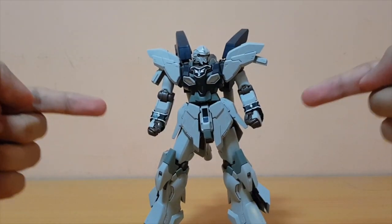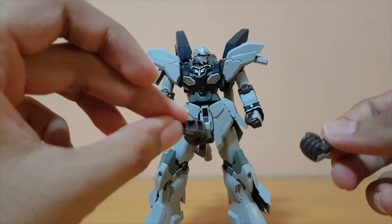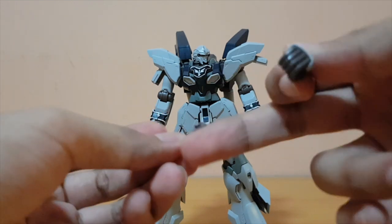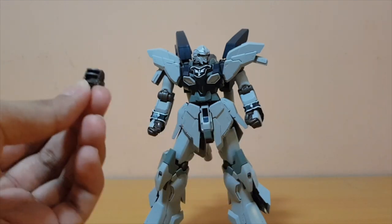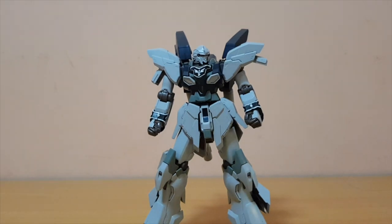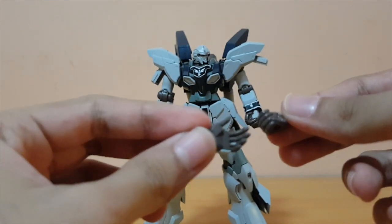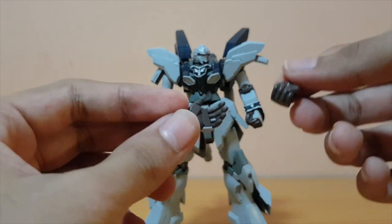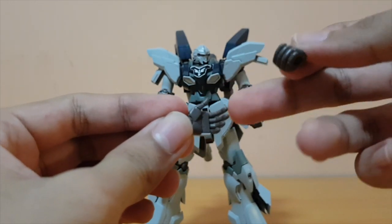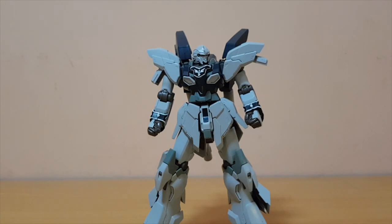For the manipulators, you get two closed fists, an open hand for the left hand, and two holding hands. Unfortunately, you only get five hand covers and six hands, so it's kind of a little bit lazy on Bandai's part not to mold an extra piece — though it's not a huge deal. Also, the open palm hand is a little bit more matte than the fists, holding hands, and trigger finger, because it's from a different runner. They could try to at least make it glossy, but you can always gloss coat if you want.